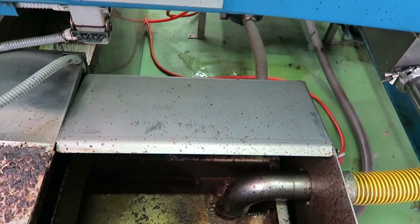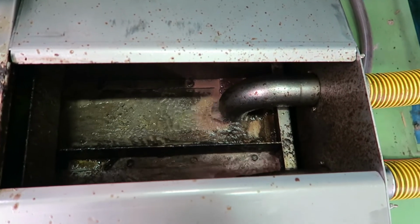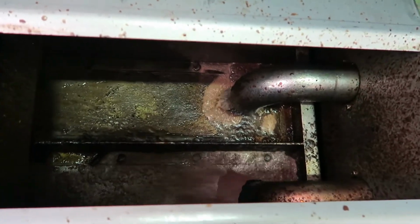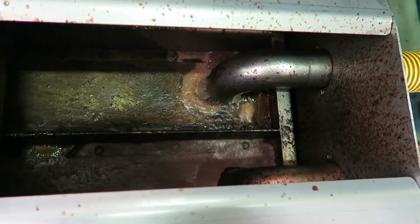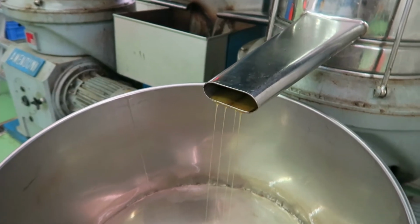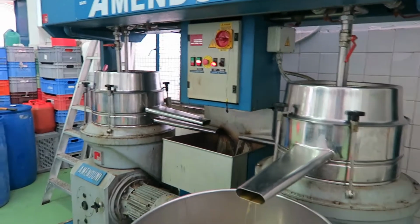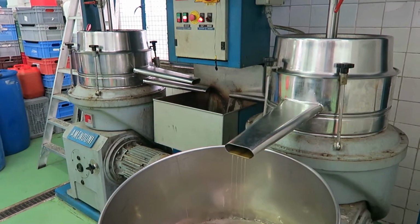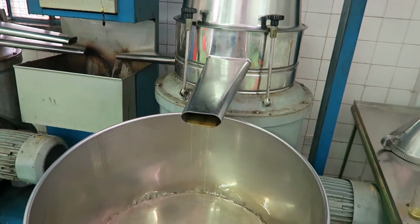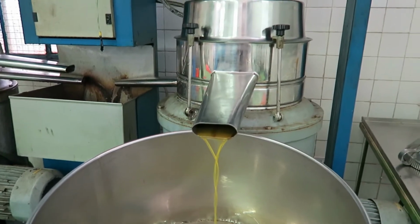Coming through here at the moment, but there will be soon. So here's some coming through now. And here comes some oil. In this section here, there's further separation, so it basically just spins it again, gets any residual water out, and what comes out here is just oil. It should speed up in a minute. Here it goes, coming a bit quicker now.